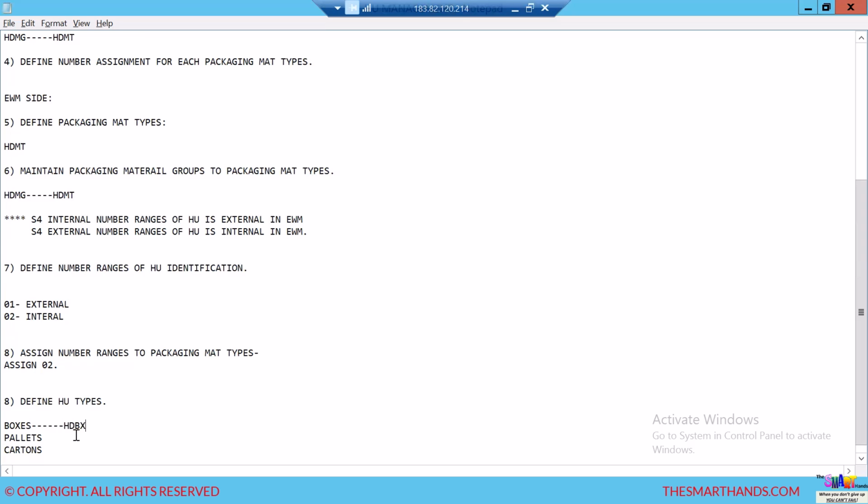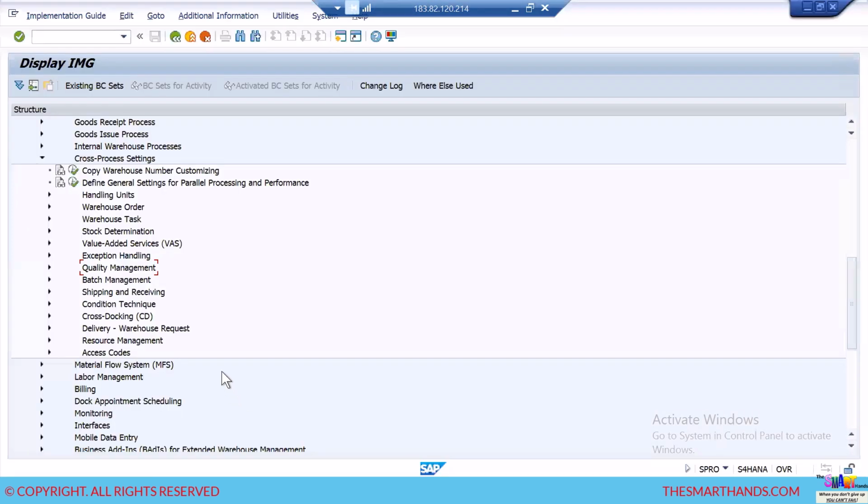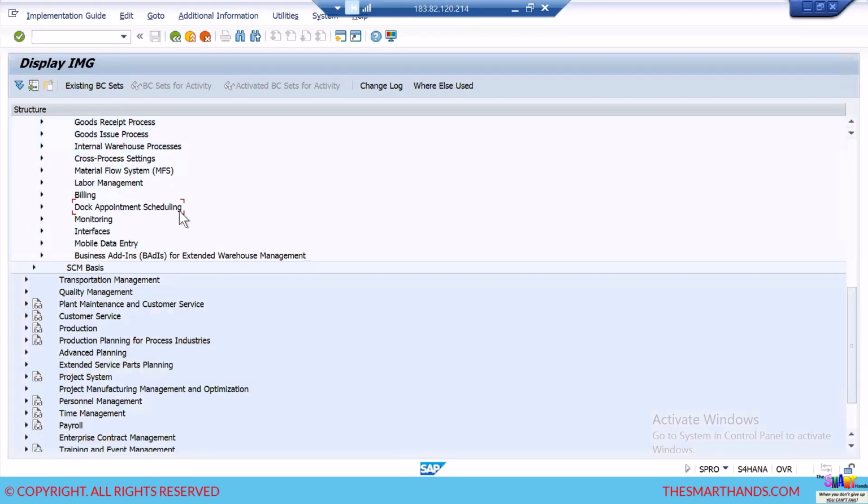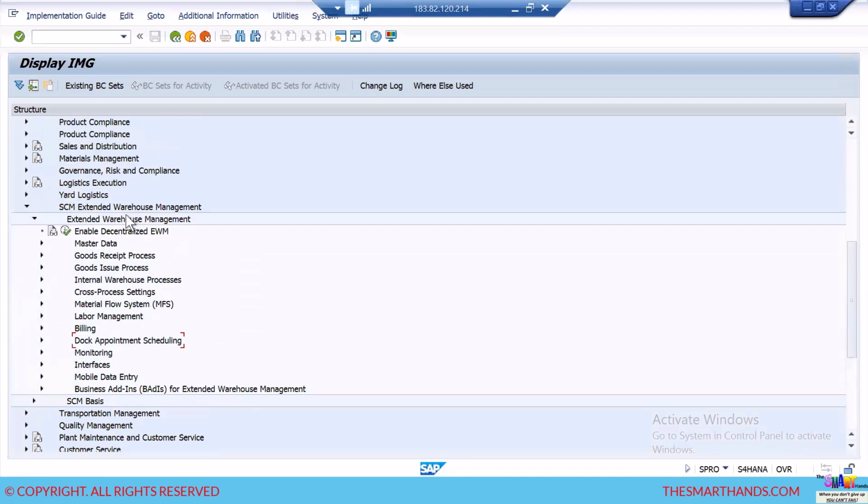HDBX is the box HU type I'll create. HDPL for pallet. For carton, HDCR, like this I'll create. Okay, so how to create these HU types? These HU types we are going to create on the S4 side, not in EWM.